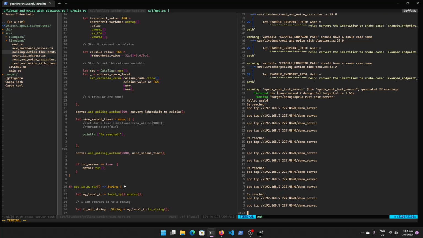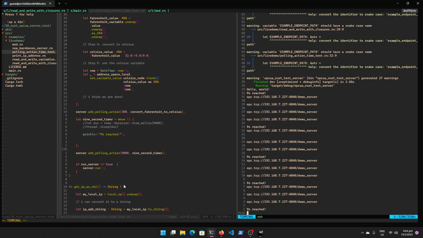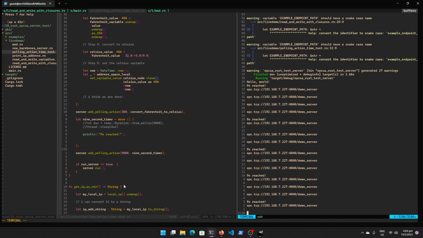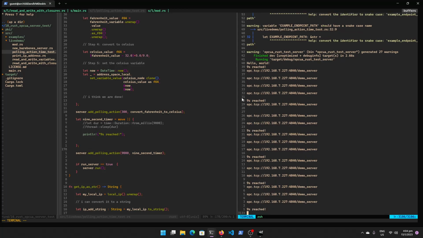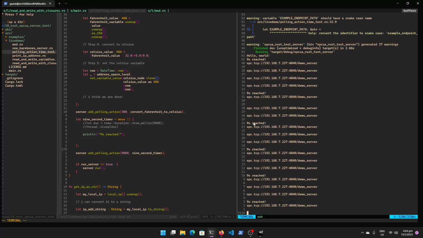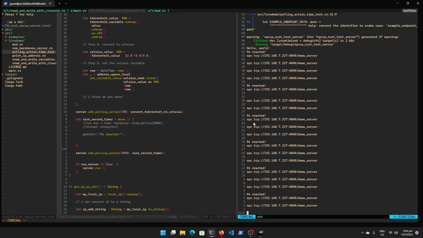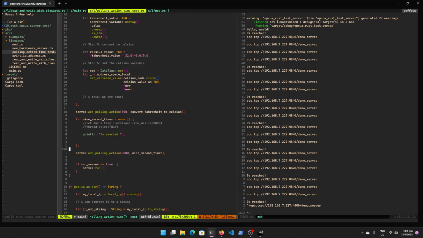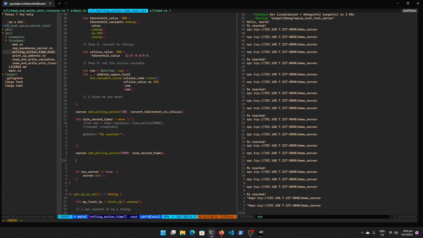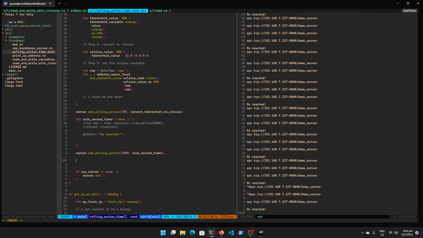This shows that the polling actions run asynchronously, but the polling actions themselves, if you see the 9-second timer, you do not see them run asynchronously. Each polling action runs synchronously with itself. So this 9-second timer shows us that polling actions run asynchronously if the polling actions are different.